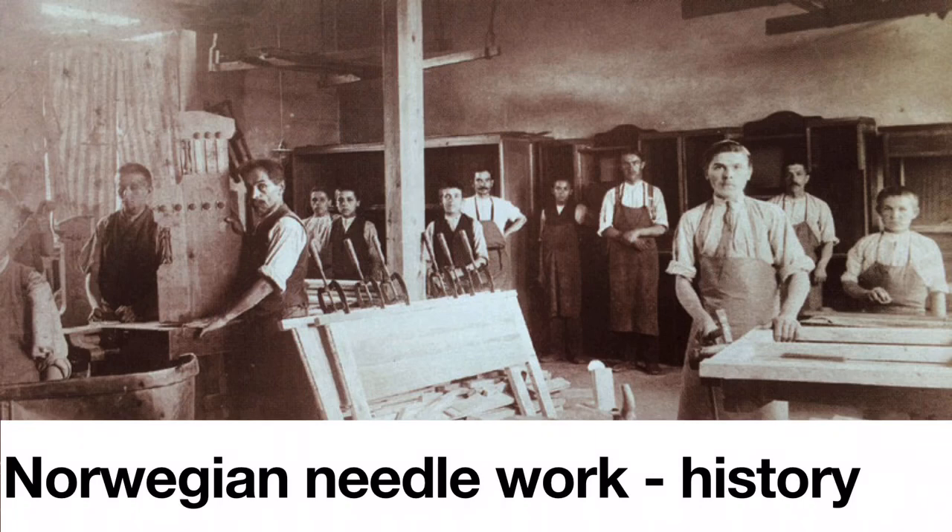Norway has always used their hands a lot, and here in Norway we even have our own subject called arts and crafts. In this class we make things like keychains and art, and we learn about famous artists like Edvard Munch. We also have many factories that make handmade goods, and Norwegian children are raised to use their hands a lot. Norway was also the first country to make cross-country skis. Those were made by hand in a factory called the Splitkein factory, which was one of the first handmade factories in the world.